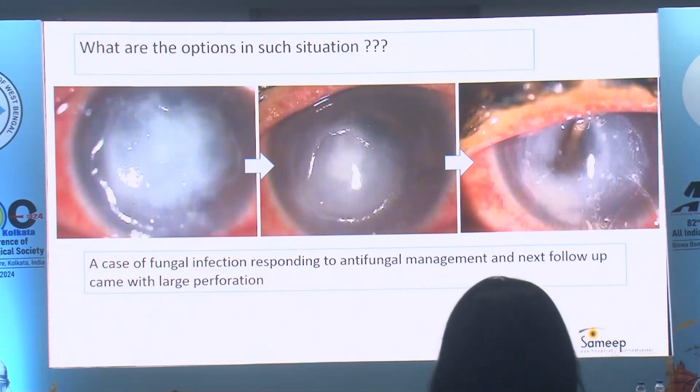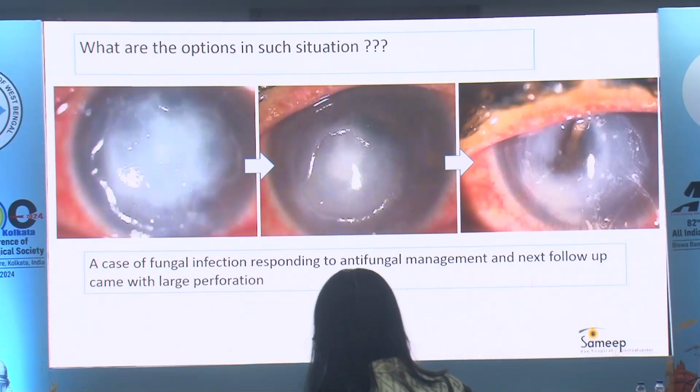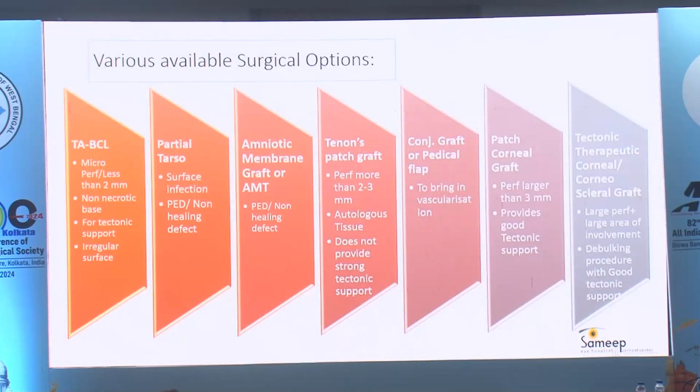So what are the options for such a situation when we see these patients like this on a follow-up? We have various surgical options available. One is, if the perforation is small, a microperforation less than 2 millimeter or with a non-necrotic base, you can go ahead and do a tissue adhesive application with a bandage contact lens application.